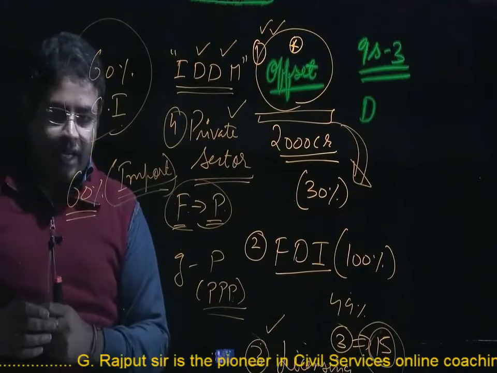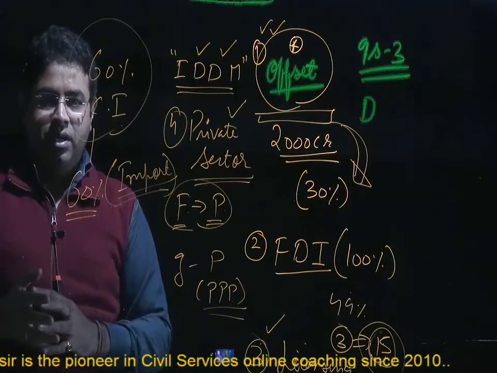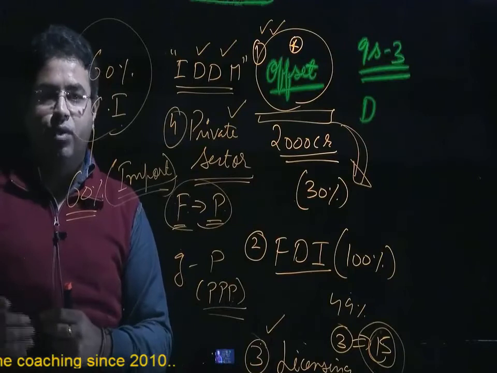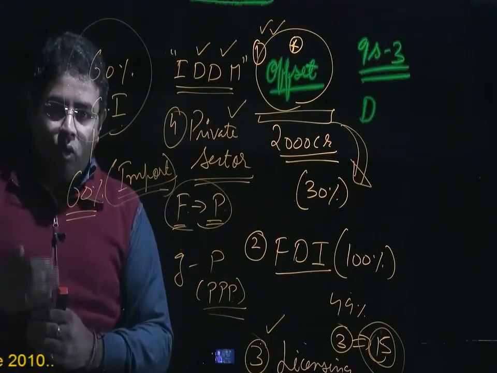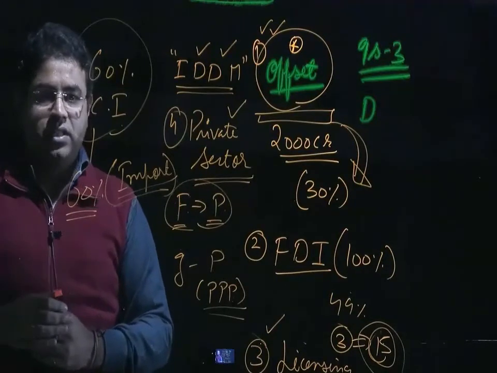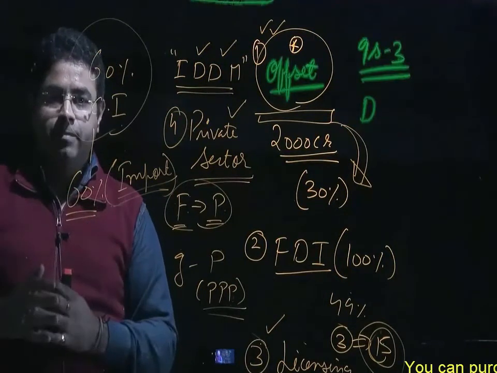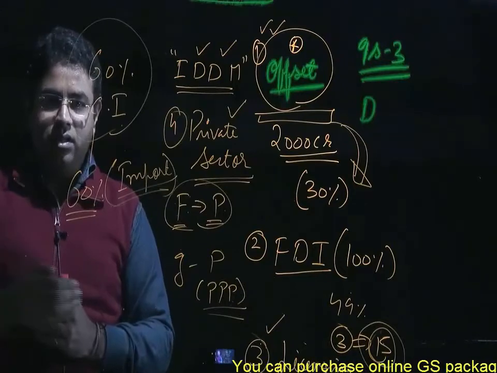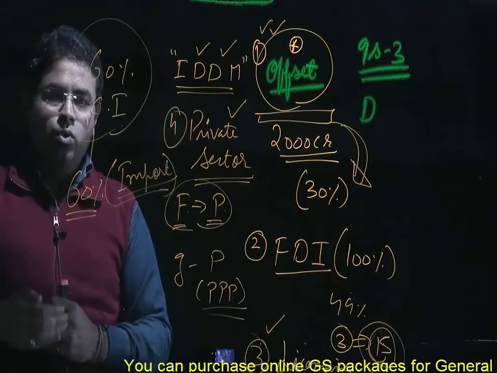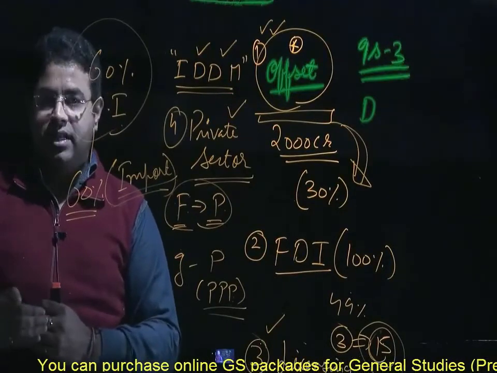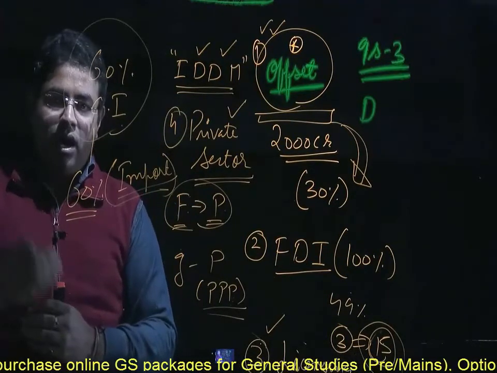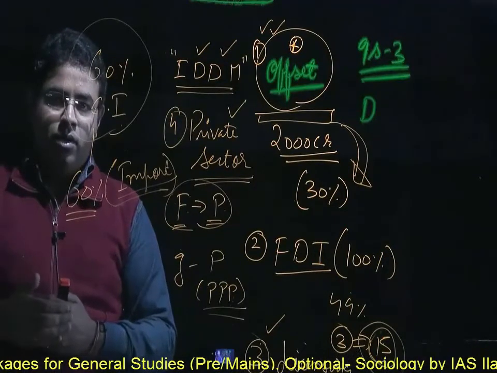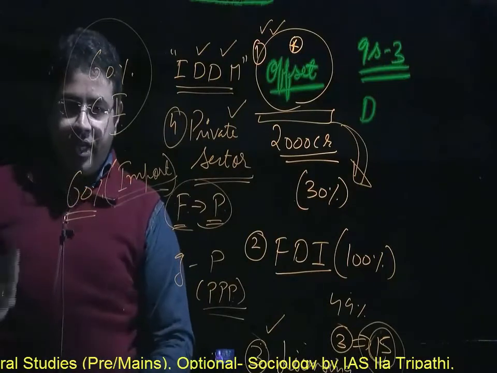India has a strained relationship with two countries — China and Pakistan — and if there is a situation where we are required to fight both simultaneously, it will be troublesome. So there is a need to spend more on defense and import more defense gadgetry, but just importing is not the solution. We need to increase research and development. DRDO hasn't done much in producing state-of-the-art technology; India still buys small arms from foreign countries and has not even been able to develop its own pistol or small arms.